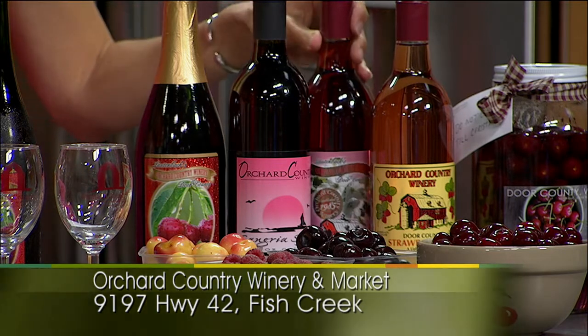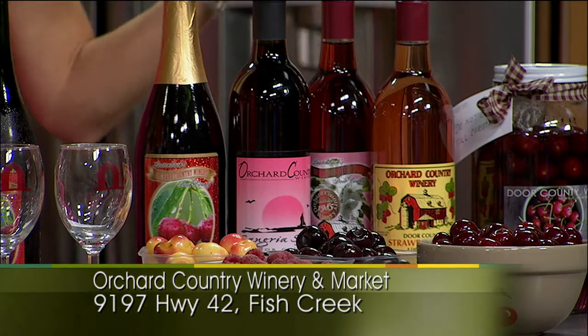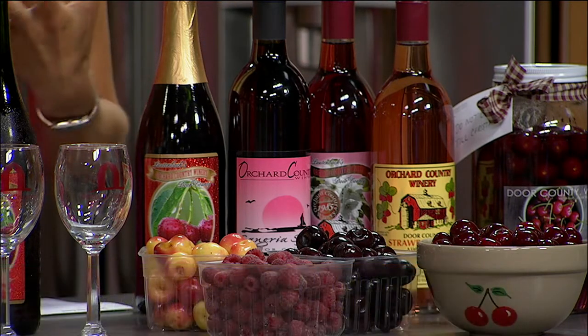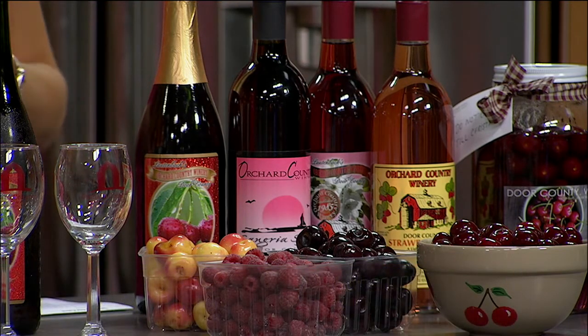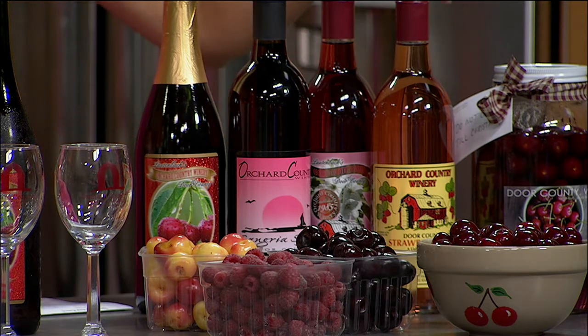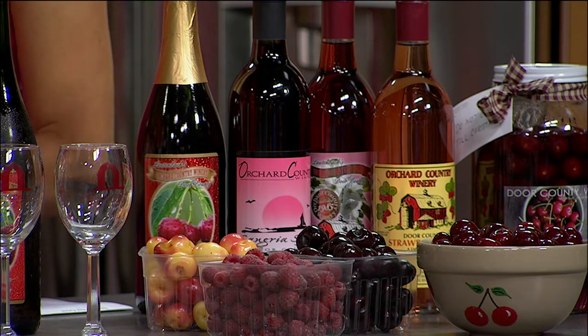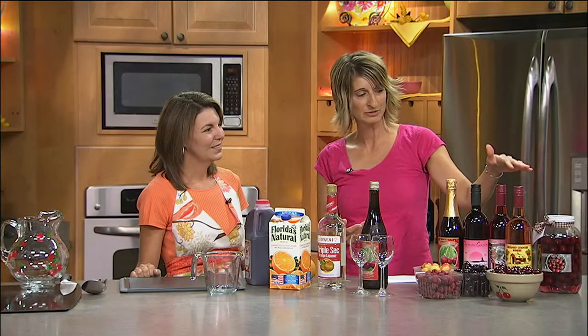We have a Cherry Blossom, which is our 100% cherry wine. Semi-sweet, middle of the road, perfect for a gift for someone if you don't know what type of wine they like, and probably our most popular. And then I brought along a Strawberry Light because we do have a lot of fruity wines on our list, perfect for summertime, picnicking, boating. This in particular is very light and refreshing and juicy and fruity, that perfect wine that isn't going to weigh you down in the summertime when it's so hot like today.